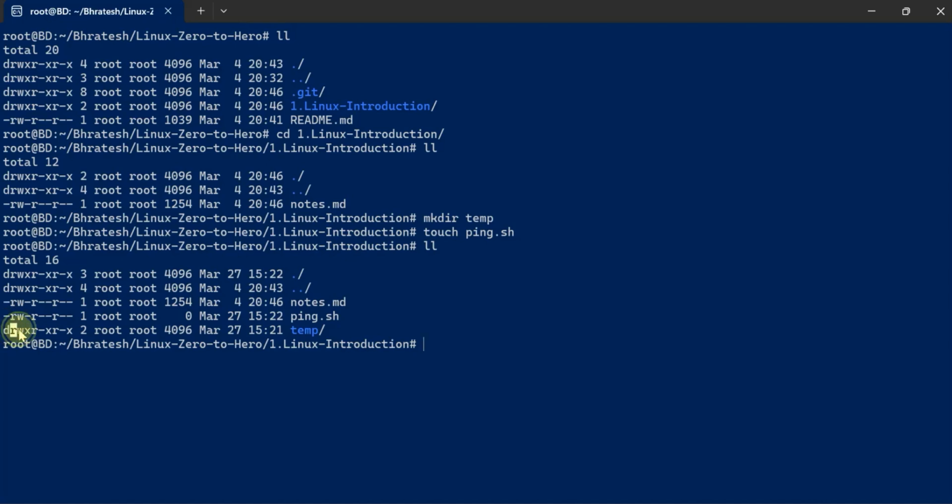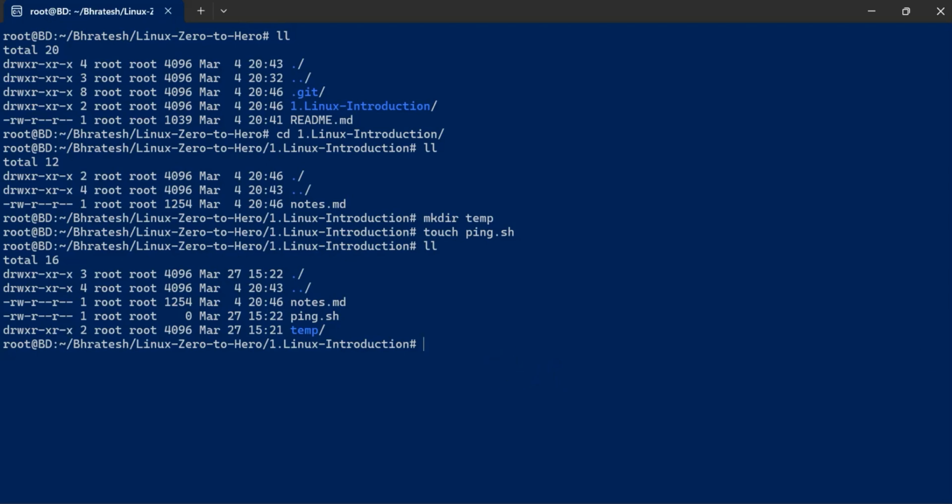The first three permissions, read, write, execute, belong to the owner, the person who has created the file or who has the ownership of that file. The next three belong to the group, like a development team that this file belongs to. And these last three are for other persons on the system who don't belong to any group or don't own this file. It is that simple.